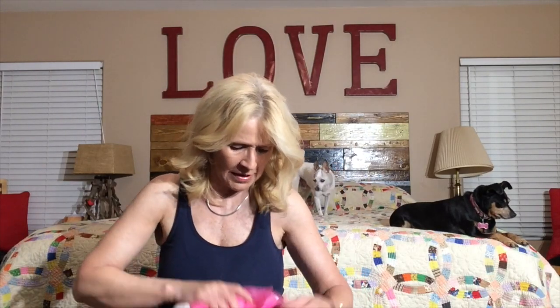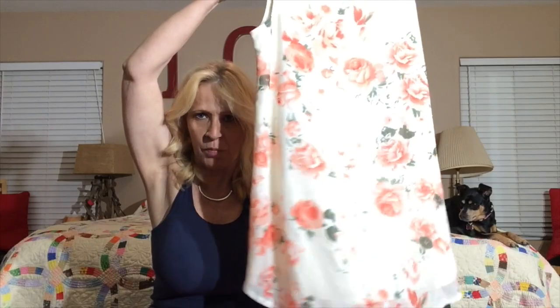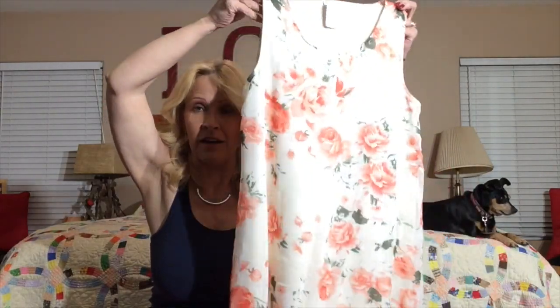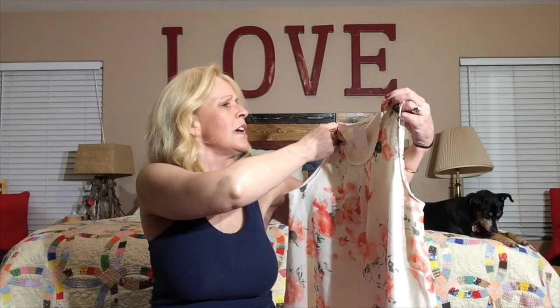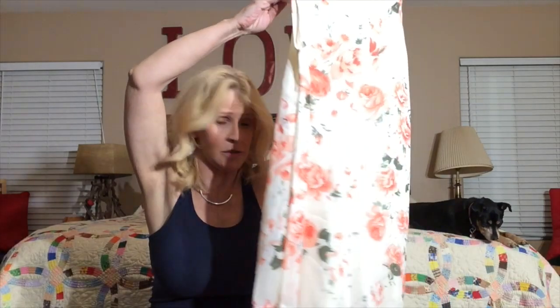Okay, let's break into the next bundle. Okay, is this a top? Again, super short. If this is a dress, it's way too short. But it's pretty. I think this would make a lovely dress. I like the fabric and whatnot. I know it's kind of blowing out the camera, but real simple. This is Zanana Outfitters, and they send a lot of Zanana Outfitters. So I will try this on as a tunic. I think this is super, super short for a dress.